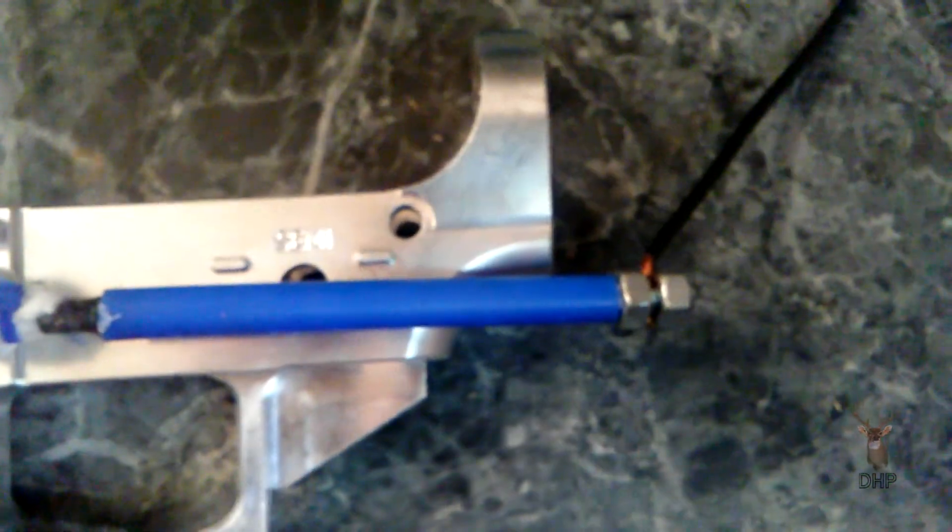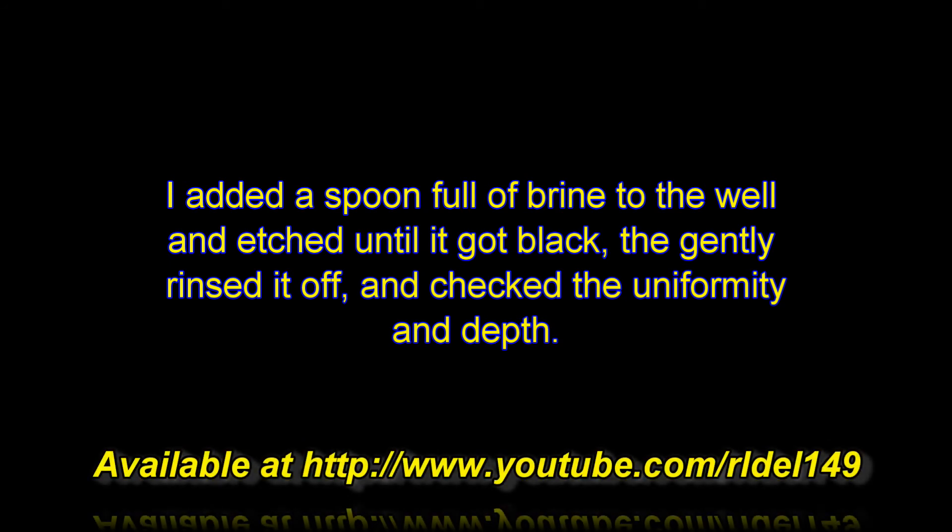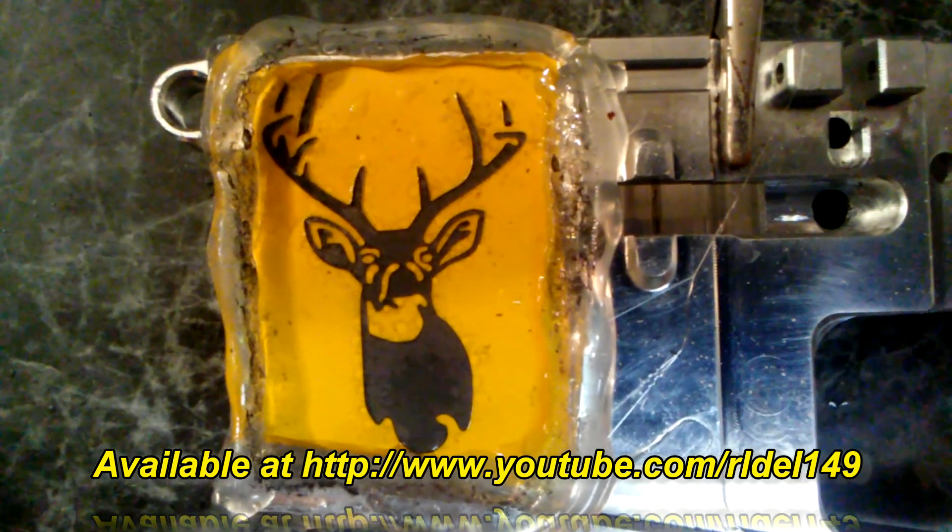Getting ready to try burning my little trademark deer in there. I've got my little glue well in place. There's my anode tied to the aluminum — the cathode of course is the etcher. It's all gauzed up and getting ready to go. I sure hope this works. Okay, that is the first time through. I've got to get my little pick and check it. But it looks like we're a little shy down here in the bottom of the shoulder and brisket area, and then it looks like we're doing pretty well up top. Nothing has moved yet — I was concerned about the eye area and the little eyebrow. Let's see what she does.